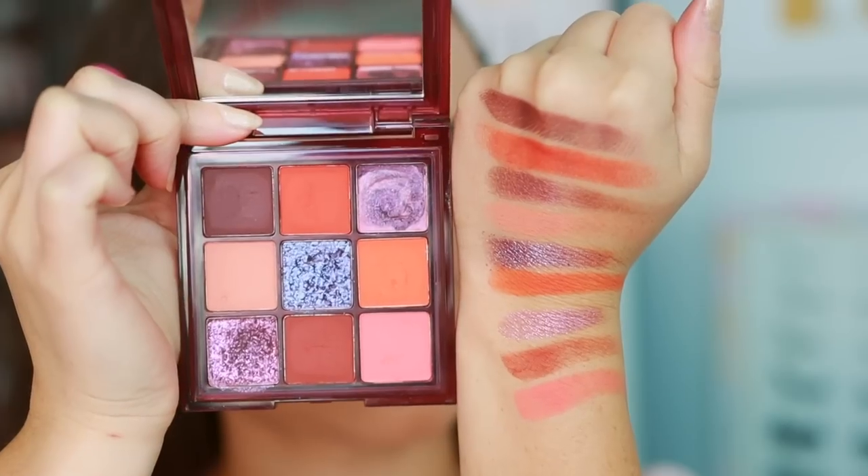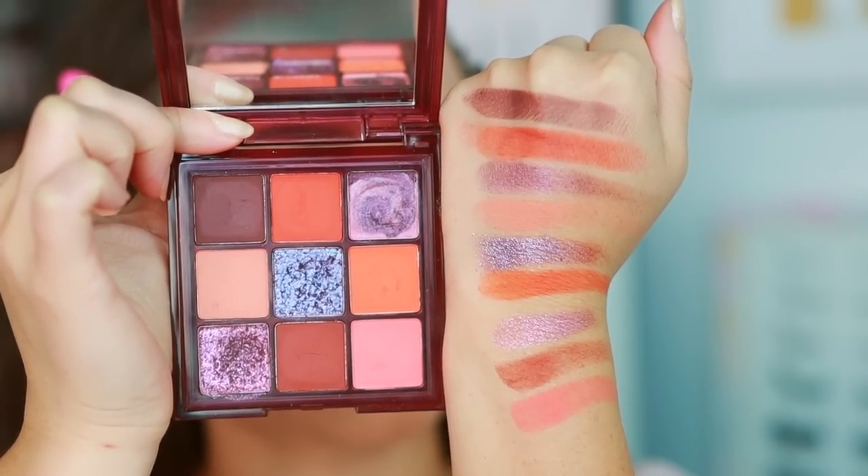I'm onto eyeshadows — I really enjoyed two this month. The first is from Huda Beauty: the Love Fest Palette. I didn't think this was going to end up in my favorites but it is such good quality. A con is that this color story looks like a lot of other Huda Beauty palettes — I give some in-line dupes in my original review. But owning it individually and not comparing it to others in the line, it's a really nice palette. It's not neutral but it lets you step outside your comfort zone without being too bright. I love all the textures.